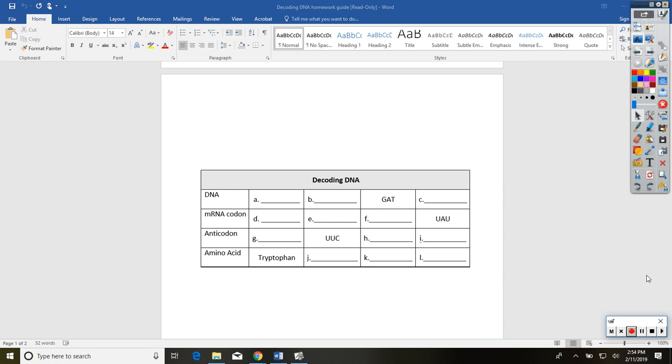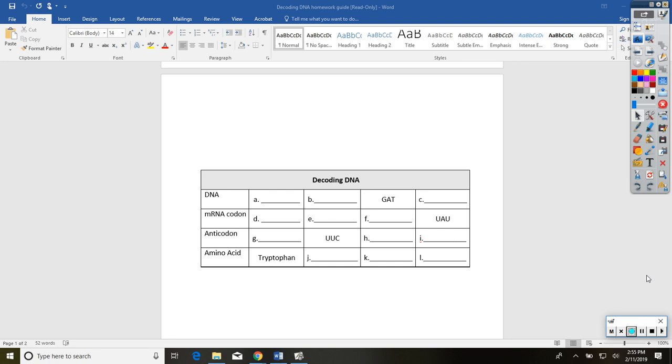For homework tonight, you were given the decoding DNA assignment on page 33 in your packet. This is the first page 33 that you come to. Remember, the packet had an error in the numbering, so you are looking for the first page 33. It's the page before the SNORPs. It has a chart at the bottom that looks just like this chart that you see on the screen.